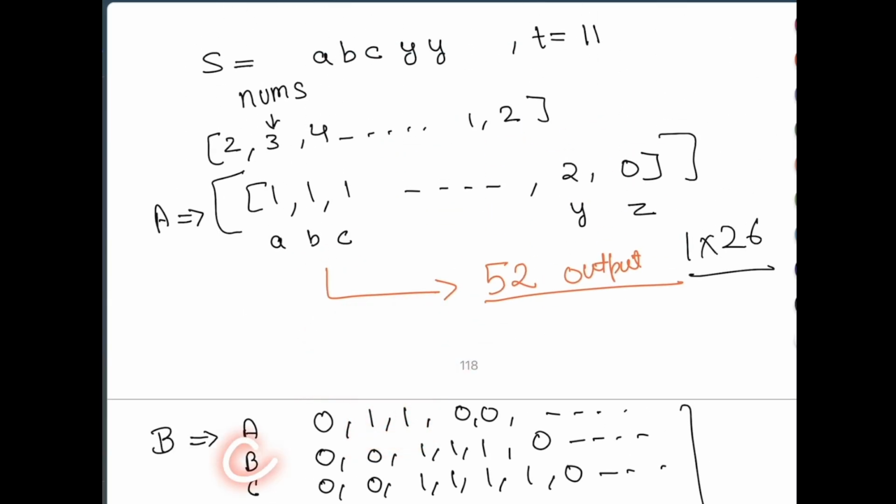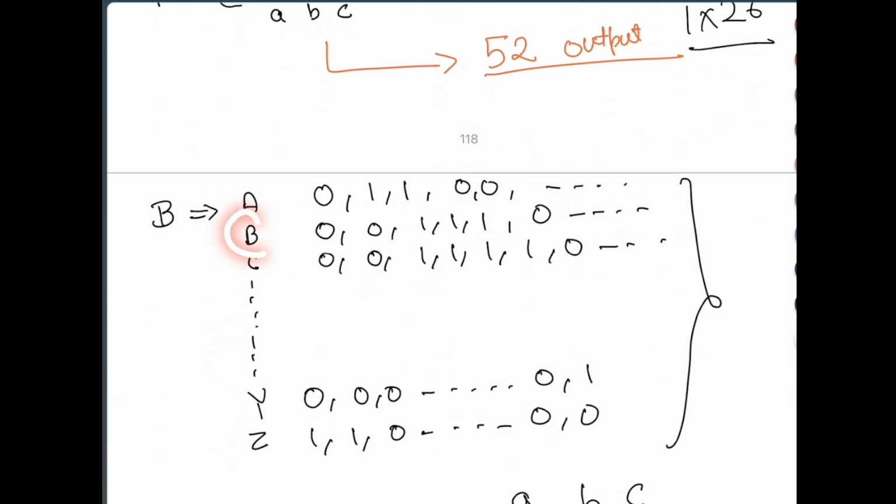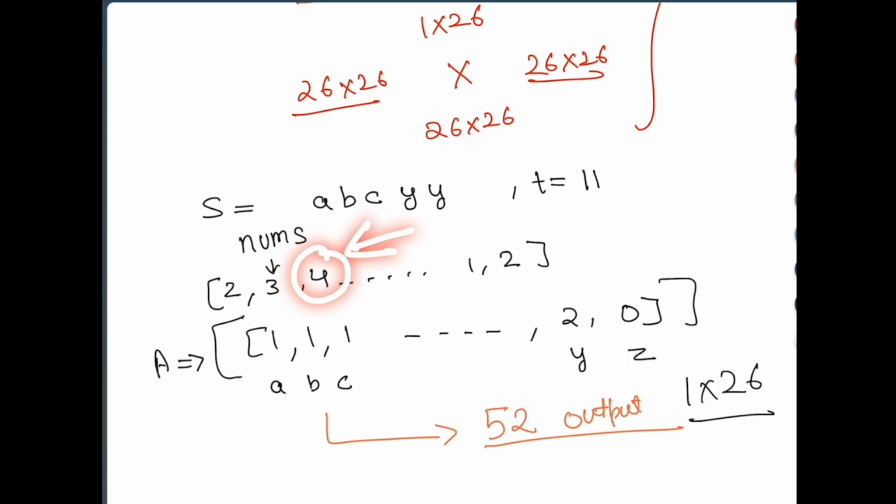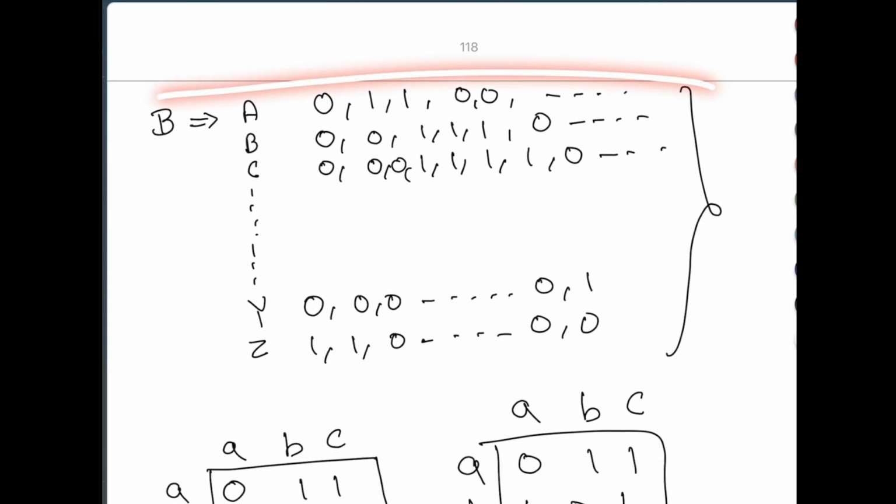For B, the value is 3, right? So it will lead us to the next three characters C, D and E. So for B, it is C, D and E, which is 1, right? So it is very simple to understand, right? For C, it is not A, not B, not C, but D, E, F, G, which are the 4 characters this C is going to lead us to, because nums of 2 is 4, which is for C. So we have created this particular matrix.